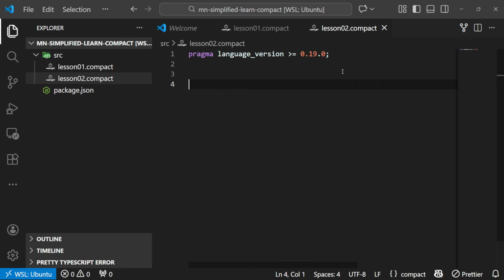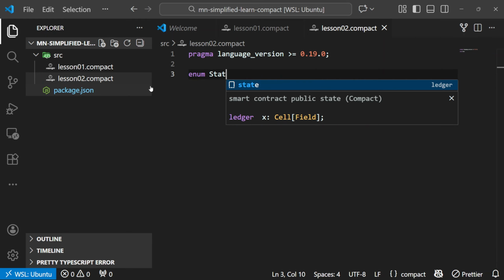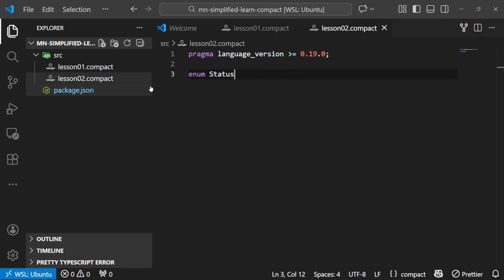So for compact, the two types of custom data types that you can create include structs and enums. These are the two types of data types you can create in compact, custom data types particularly. So I can create an enum and call it maybe a status, somebody's marital status. So let me even be more explicit. Marital status.